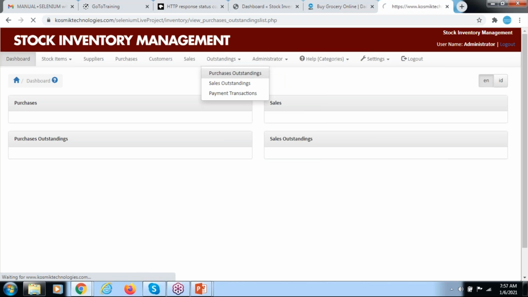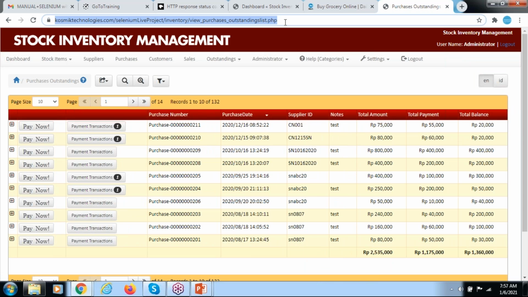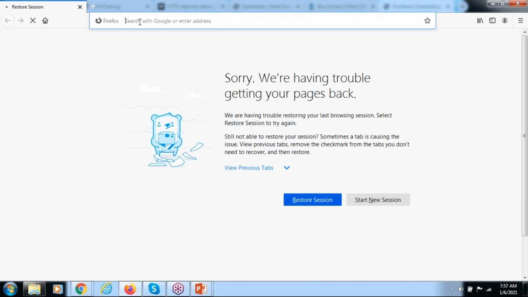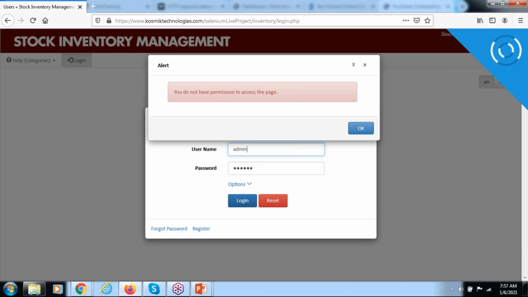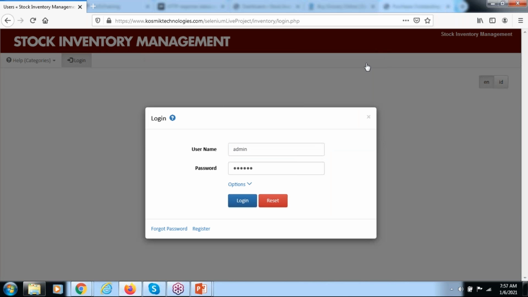If you already logged in, and you are on your transaction page, this is your account. Now I'm copying this URL and opening it in Firefox. It should not allow; it should ask for login, but it is not asking, it is asking to continue. Then it's a very big bug, right? Because the session will be there, the session will expire. See, it was not allowing for the other browsers.